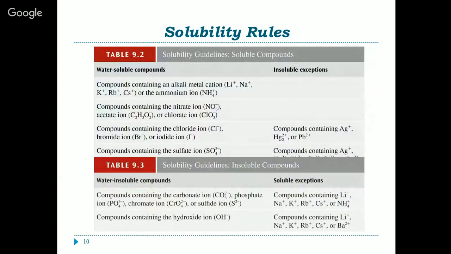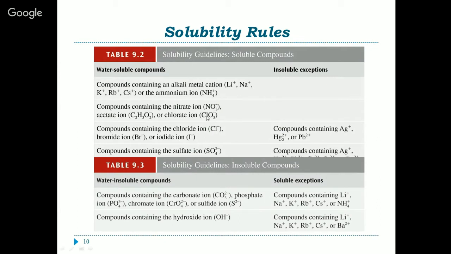So there are rules and guidelines to predict if something is soluble or not. I have a handout that I will give to you in class. So water-soluble compounds, and this is the best one I would say that will always tell us. If you don't have your sheet on you, if you see any group 1 metals or the ammonium ion, that substance is always going to be soluble. Always, always, always, always. Now we see here, there's also some anions, which will always be water soluble.